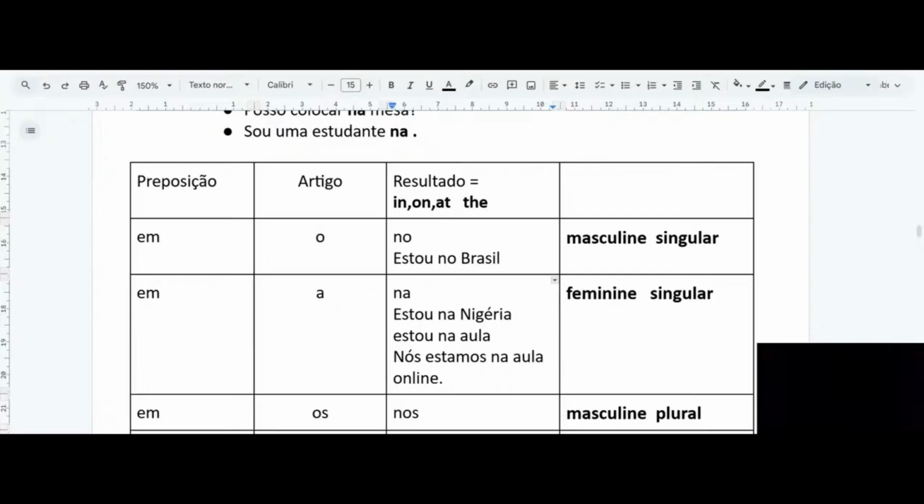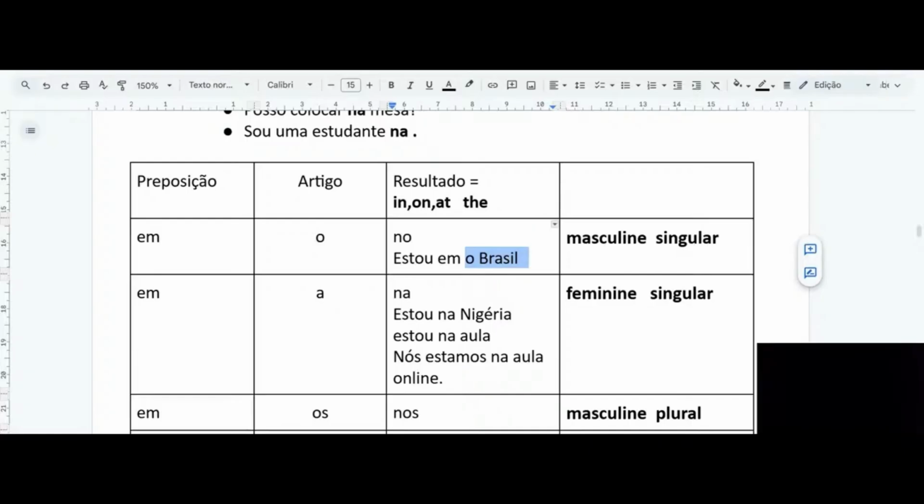Okay. When to use "no"? We use "no". Let's check the ending, okay? For only masculine singular, okay? So the "no" you are seeing here, under normal circumstances, was not supposed to be "no", it was supposed to be "em" and "o". Brazil is a masculine word and it is singular, it's just one. So "o Brasil", okay. So Brazil is here. Estou em o Brasil, meaning Brazil is a masculine word, okay.